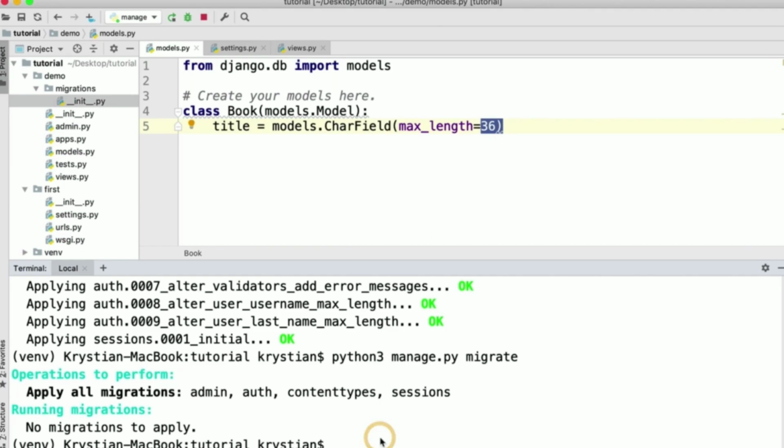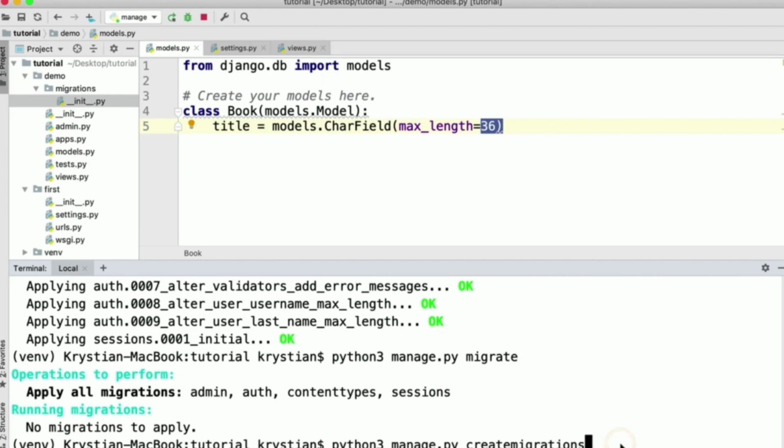Okay, let's do that, and I will also show you how it's not going to work at first, and I will explain what we need to do to make it work. So python3 manage.py, the same as we used before, and then a space, and then we'll use the command createmigrations, with an S at the end. That command will take all the changes here, whatever you add new or change, and it will create a file for you. We should expect a migrations file created in this migrations folder.